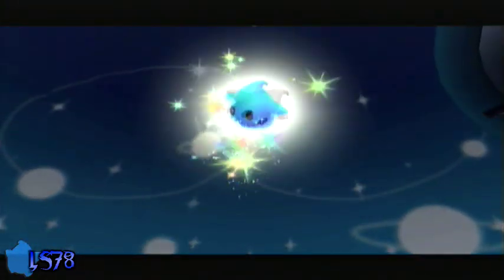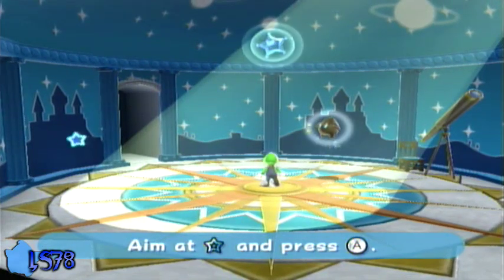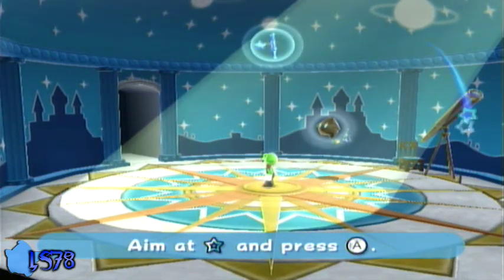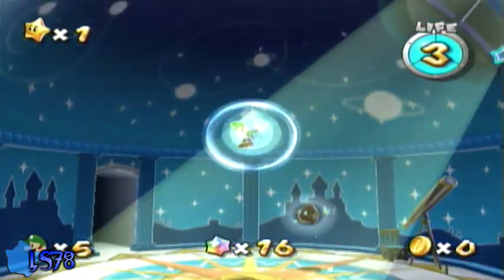Luma's like, I don't want to do this. Poof. And goodbye, Blue Luma. That must have been the one I saw outside last time. Anyway, so let's do what he says. Point the cursor, press A.